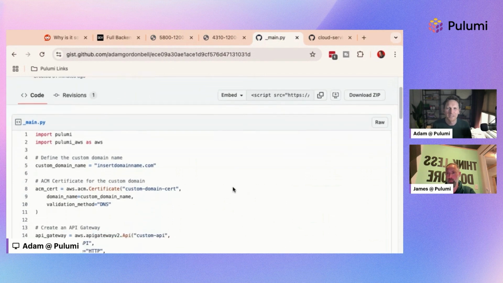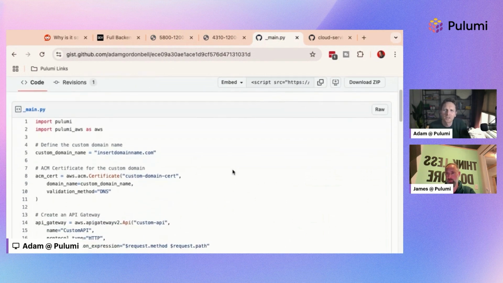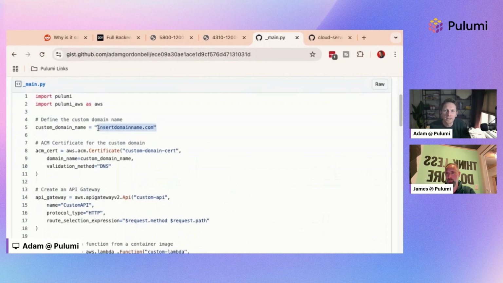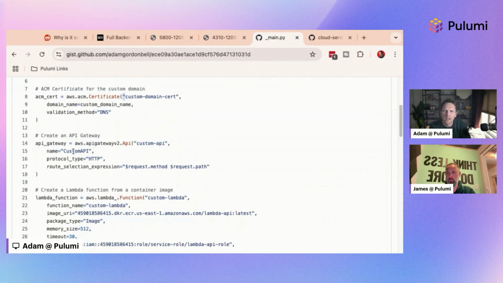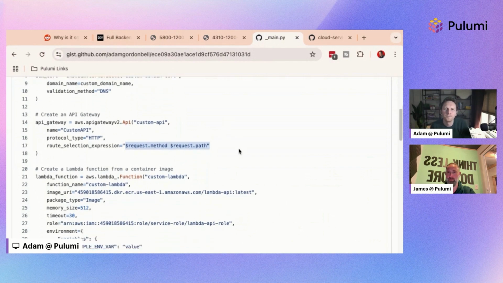So this is my Pulumi code, written in Python, of course. So yeah, you set up a domain name. I needed a certificate for it. And then, yeah, you need to use API Gateway V2. And you need to do something to do with matching the request, right? If you have a domain name set up to this API, you need to make sure that everything after the domain name is piped all the way through to your Lambda because it has multiple endpoints within it.